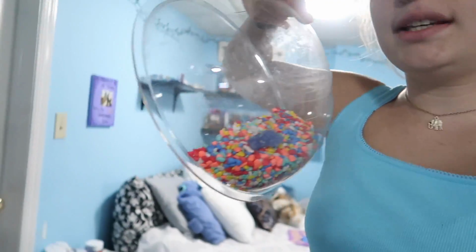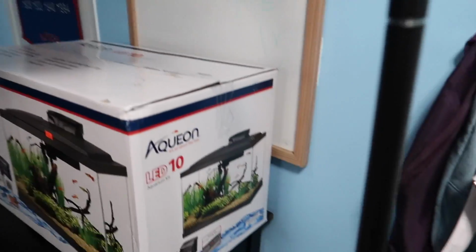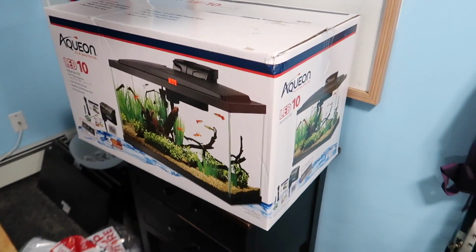I had to film, but my mom and I went out shopping today, and I have this little wall fish tank. It's literally so tiny, I'll show you. My fish died a little while ago and I wanted to get a new one for this because it goes on the wall. It was right here and it's cool. Let me tell you, we did not leave the store with just, you know, two goldfish. No, we bought an entire aquarium.